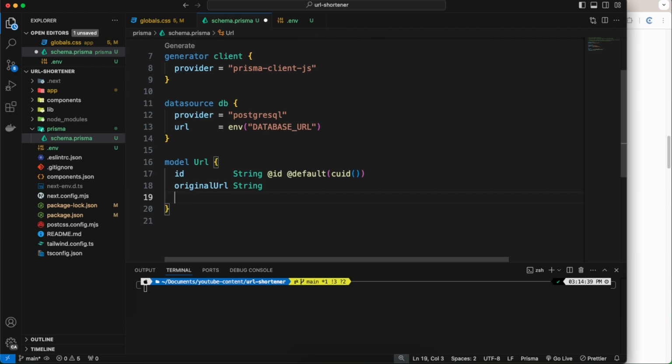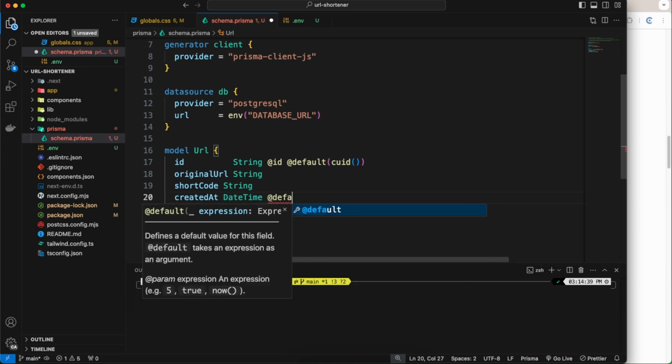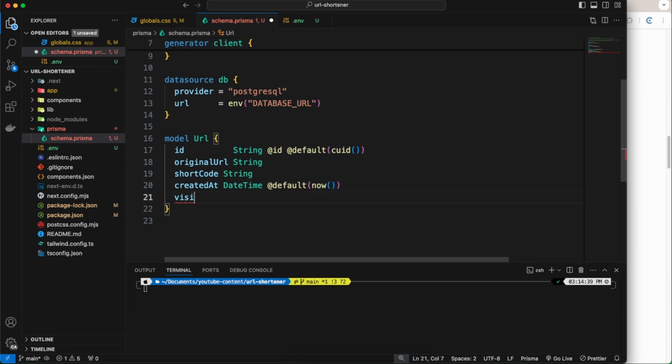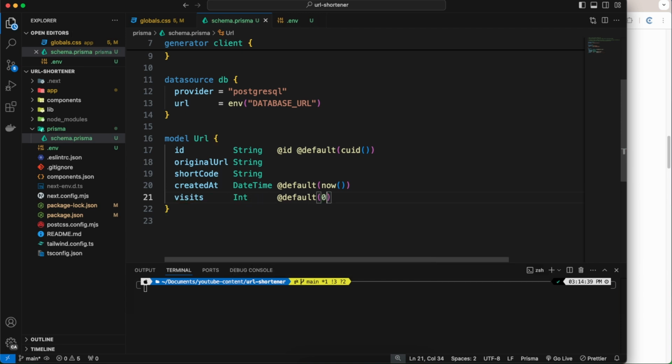Also we have short code, it's going to be a string as well. And also we have createdAt, it's going to be DateTime, and for the default value I'm going to set that to now, like that. Also we have visits, it's going to be an integer, and the default is going to be 0. Let's say @default(0), just like that.